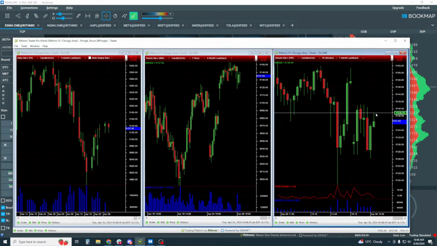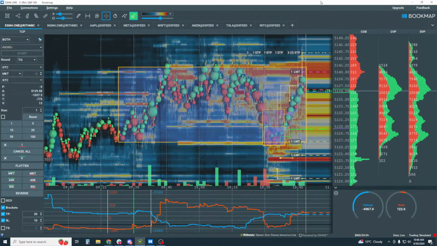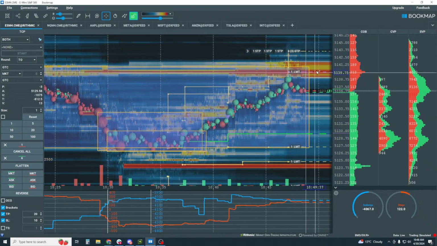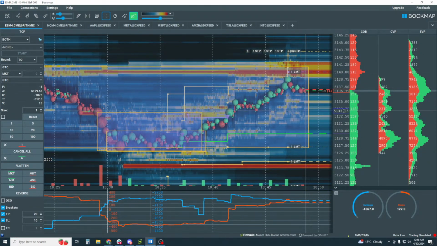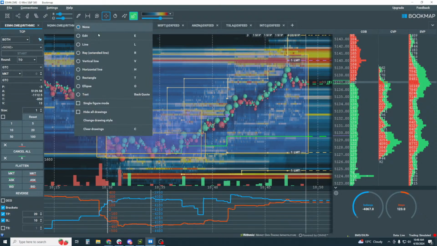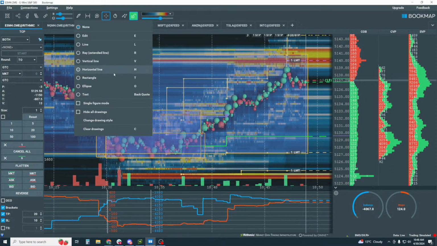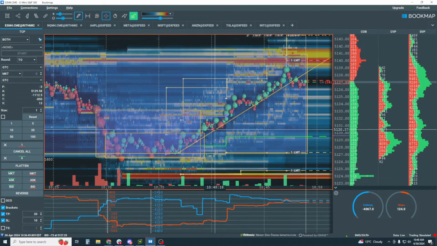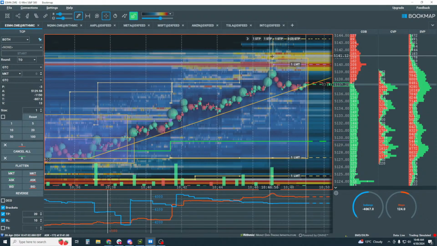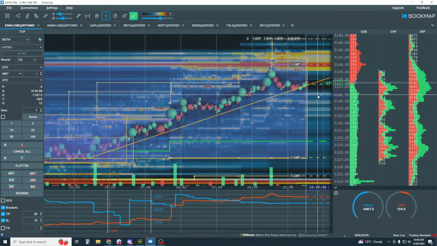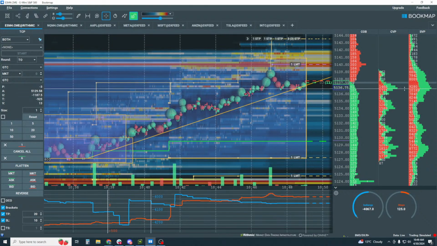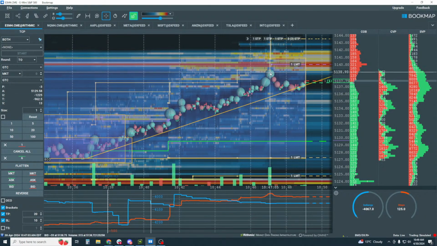Now we can see that we're getting a bit of a pullback in here. I don't know if it's just a low volume pullback on the sell side, and we see more buyers come back up and trade into and maybe even fill the gap up into here. Let's take a look. Yeah, it kind of looks like a low volume pullback here. Okay, let's put some structure on this and we'll see. We got a high volume node. We traded a bit through it here.